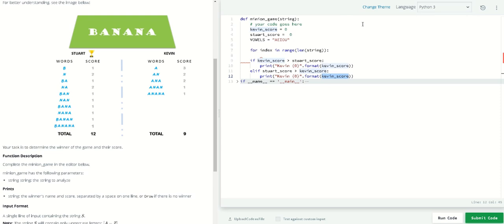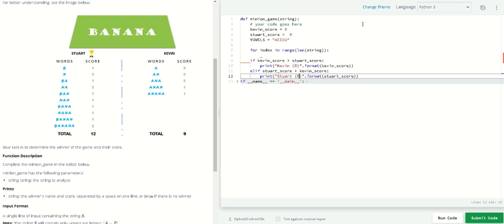Oh, I wrote printf, it's supposed to be print. So Stuart, Stuart's score, and this will be Stuart.